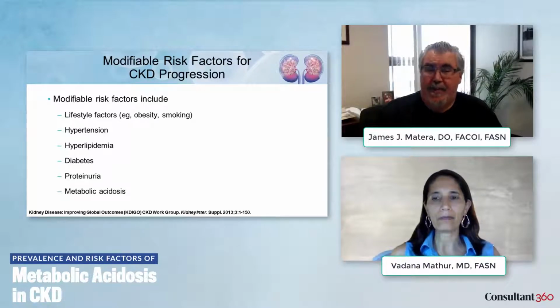Yeah, we have the tools, we have the desire, but sometimes we don't get the input or the cooperation. And you've seen studies as well where a vast majority of our patients may not be controlled to certain targets, and we really have to do better on that. The other two risk factors are proteinuria, which we all know is very damaging to the kidneys, and again, choice of medications is important there. And, a little bit of what we'll talk about today, metabolic acidosis. That's becoming a much more important factor. We know our patients have metabolic acidosis, but we're starting to understand the impact of that, and that's what we'll focus on a little bit through the next few modules.